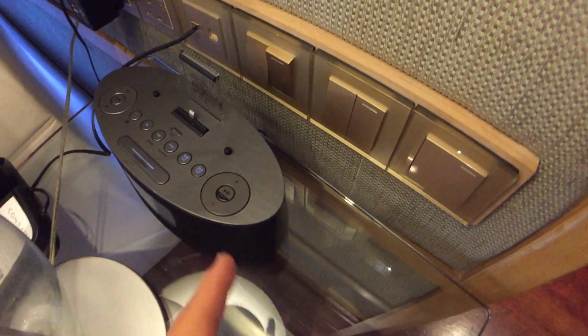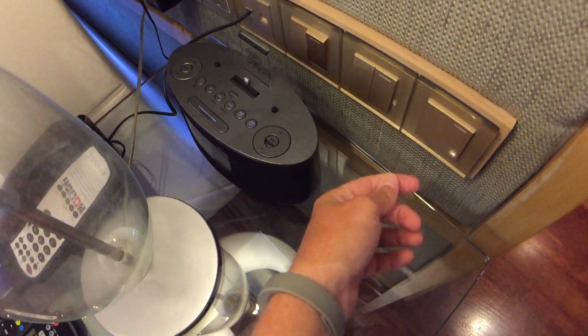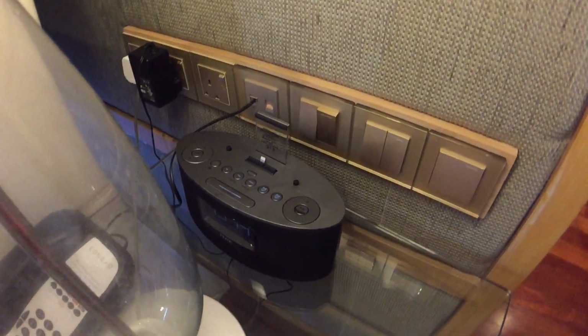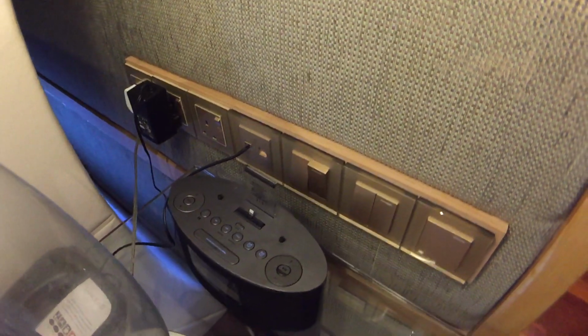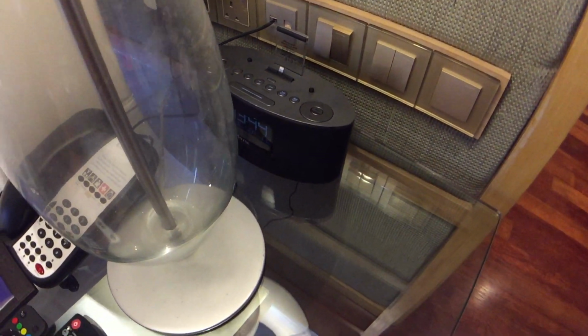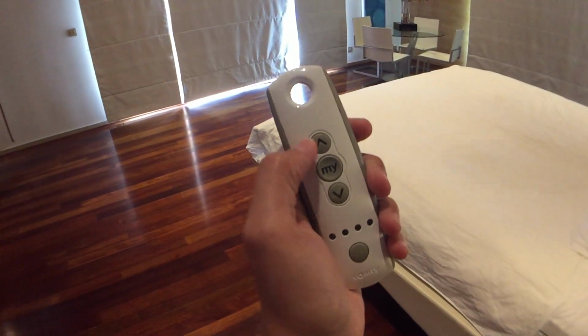as well as some controls back behind. There's a lightning port on the alarm clock to charge an iPhone. There's a USB port on the back side. No US style plugs here. You'll have to bring an adapter. They have the British style. So if you're from other countries, British is the way you go, you're in good shape. Otherwise, bring that adapter. Okay, the most important remote control is right here, this one.